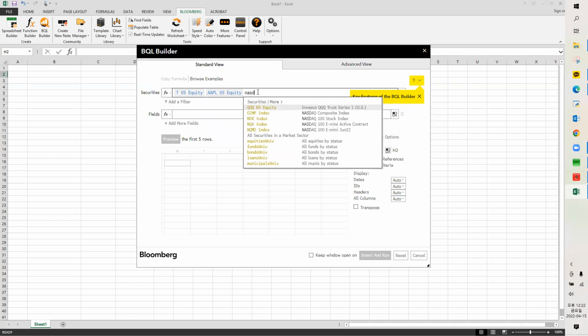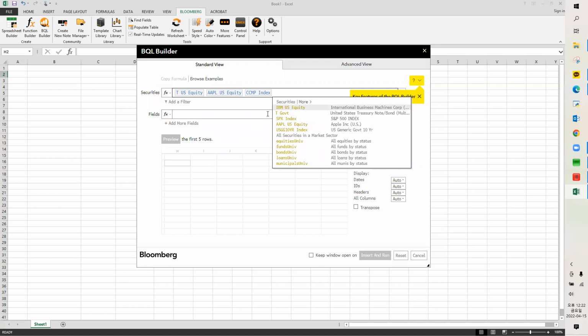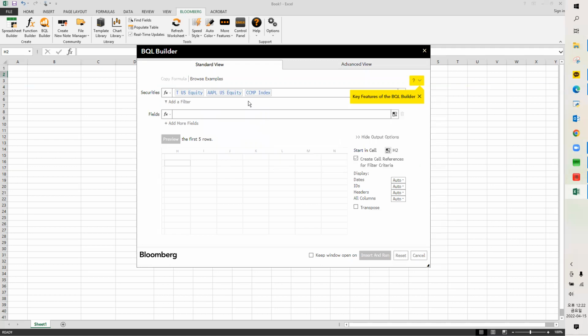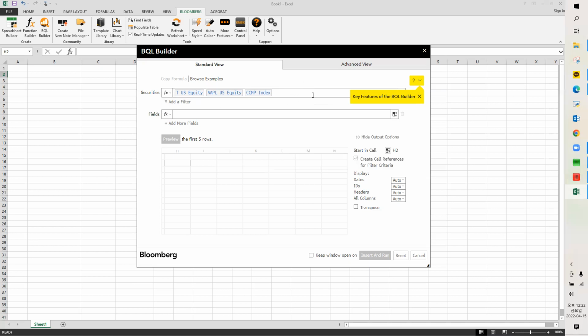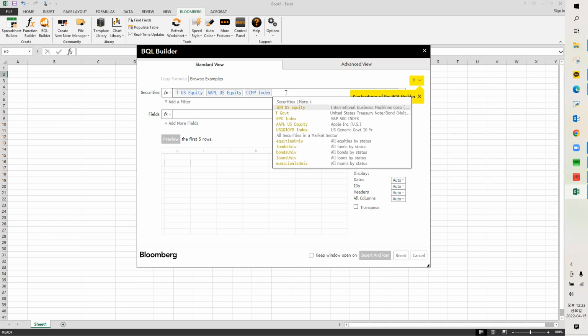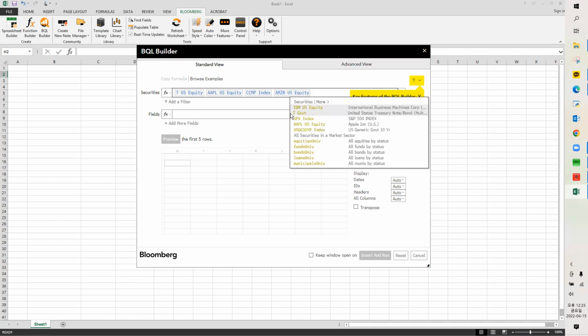For example, I want to see some index, not an equity or specific company. You can just search the stock market or index, and you can also pick an index or some ETF. And if you click each item set, this is the company's list. So you cannot change the numerical order of the items, but you can easily add items by just searching companies in here like this.